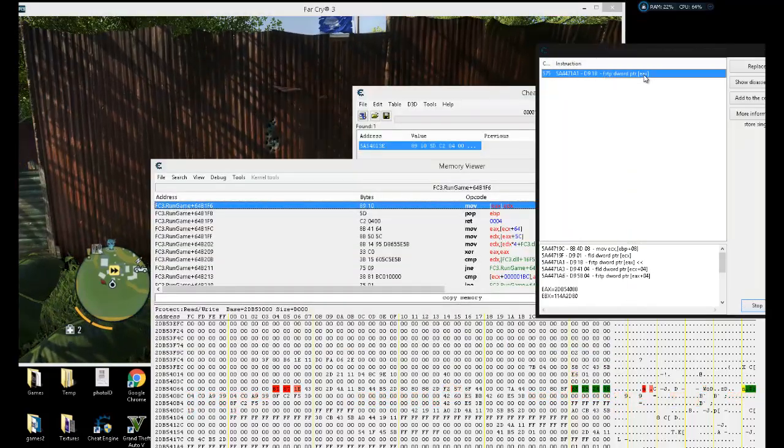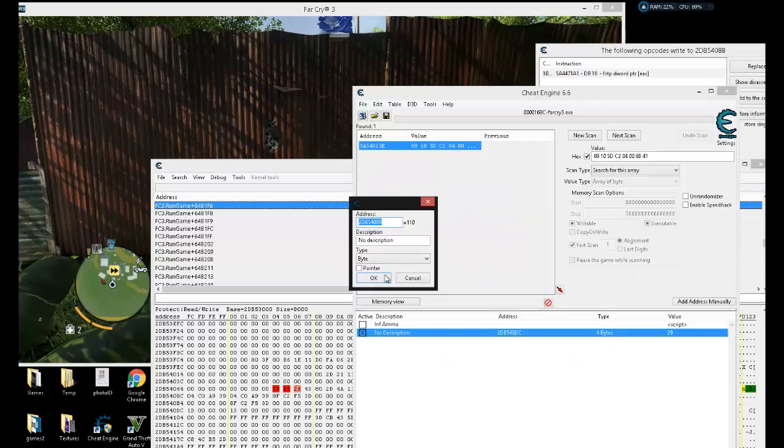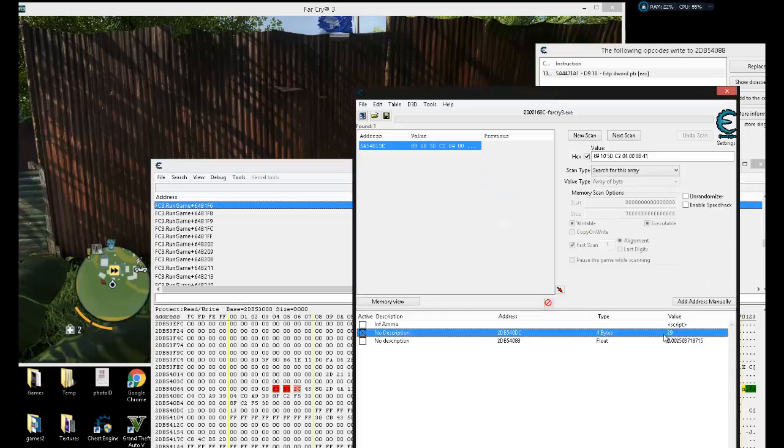Alright, let's go over to it. We need to add it to the address list because we may need it as well. So add it to the address list. We'll make that a float. Most of these will be float values, by the way. These are your game mechanics. Usually they're going to be stored in floats and doubles and things like that, just like the fly hack and everything.